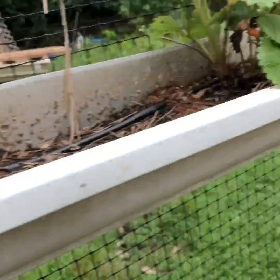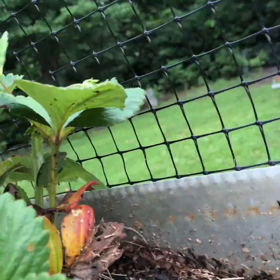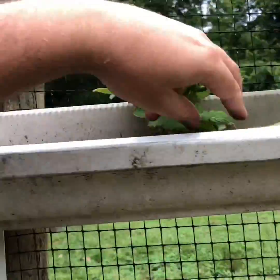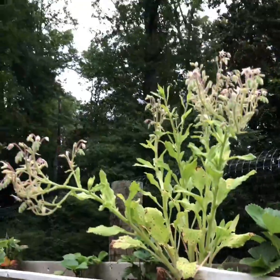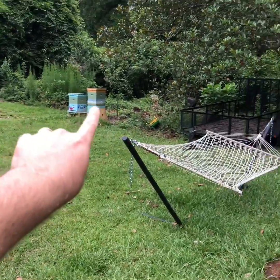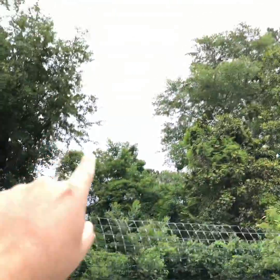Here go the strawberries. I didn't get a hundred percent success rate — had a lot die back — but I finally quit picking off the blossoms in mid-June and we've got strawberries coming in on several plants. Some plants have been shooting off runners, so all those plants we lost will send out runners and we'll fill that space back up in no time. I planted some borage up here too, to bring the bees in — it's kind of cool, you'll see them come through here and land on the blossoms.